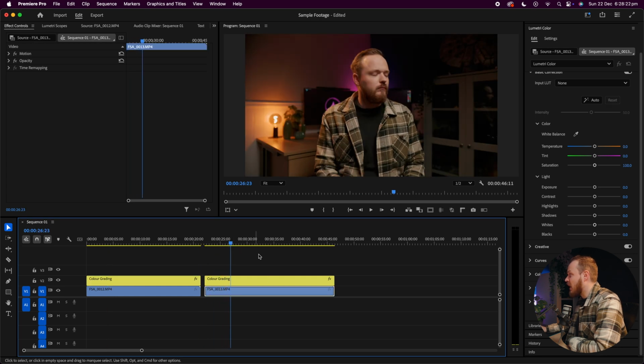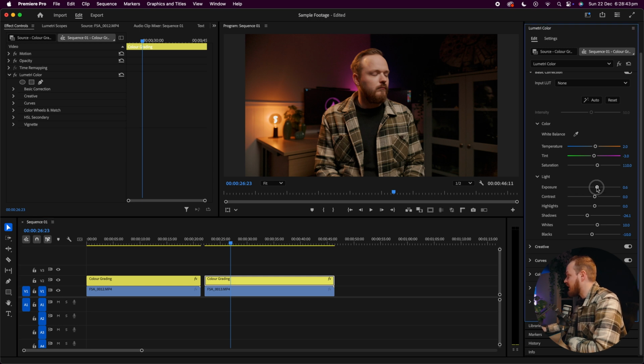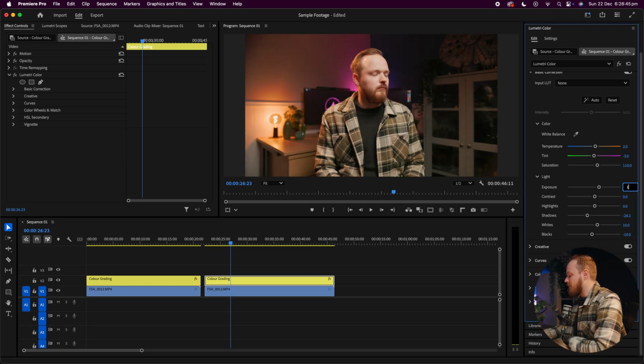But the second clip here, I've treated like I would a standard picture profile. All I've done is treated the color grading the same. So I haven't changed the exposure, which is why it looks dark. And all I've done is minus 26.1 the shadows, and again, plus and minus 10 in the whites and blacks. So to correctly expose it, what I would do is I'd go to my exposure here and bring that up by around about 1.2 stops. So that would match the exposure.